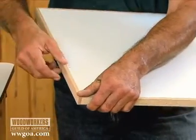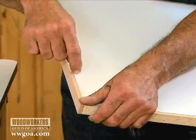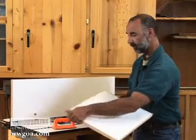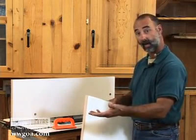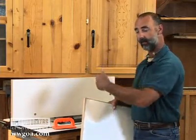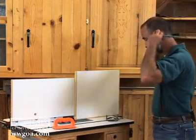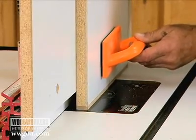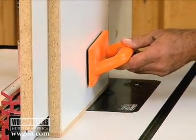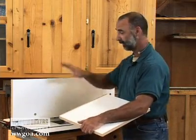Now, with that trim, we took the edge banding off, just a little bit of glue residue left on here. That'll come off easily with a chisel. We can go ahead and run this other face, get that edge banding trimmed up, and then of course every piece that's in the project that has edge banding on it needs the same thing. So let me go ahead and run this other face, then this piece will be done. Once you get through the slightly fussy setup, this really works well.